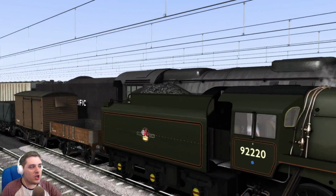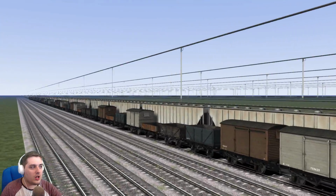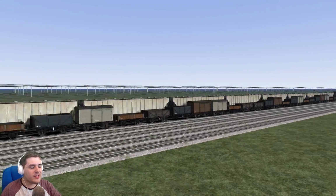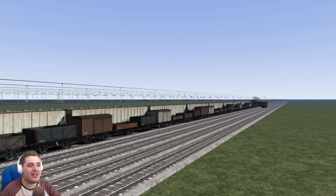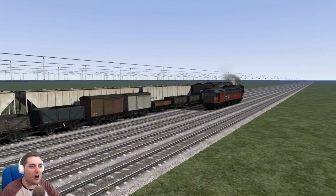So in today's competition, it's a race, but we're going to see who can actually get there first by pulling a long line of freight trucks. Or freight cars if you're American. But Evening Star only has half of what BigBoy is actually pulling, because I did make a contest where Evening Star was pulling the same amount as BigBoy, but for some reason it wouldn't even move. So Evening Star only is pulling half of what BigBoy has.